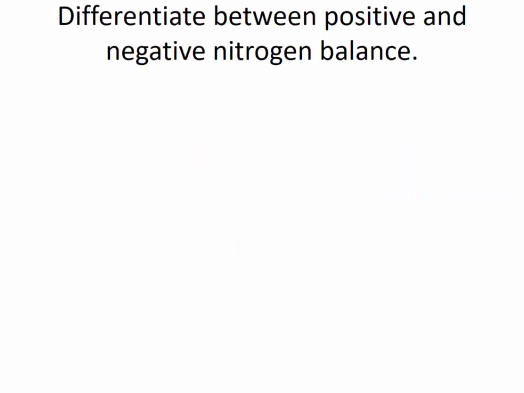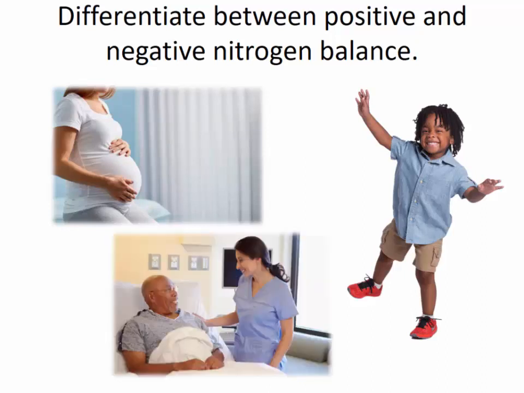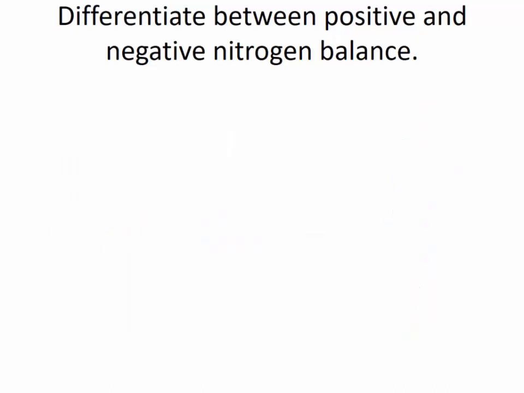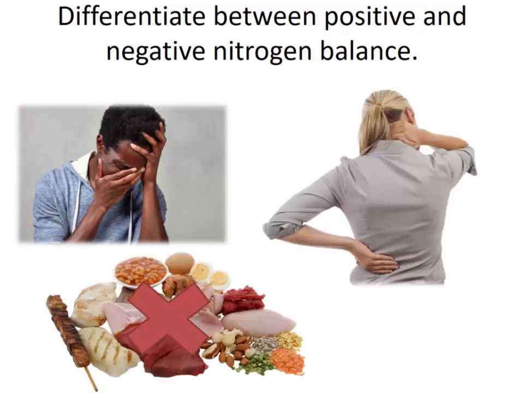However, there is positive and negative nitrogen balance, and we want to differentiate between those two. Positive nitrogen balance is when you're producing more proteins than you're losing through breakdown in the body. Some examples include pregnancy, growth of children, tissues being repaired after surgery or trauma. In each of these cases, more protein is being built in terms of growth and repair than is being lost in the body. Negative nitrogen balance includes things like emotional stress, physical stress, or lack of available dietary protein. In this case, protein breakdown exceeds the use for building proteins. These are tissues that are losing more protein than are being replaced.